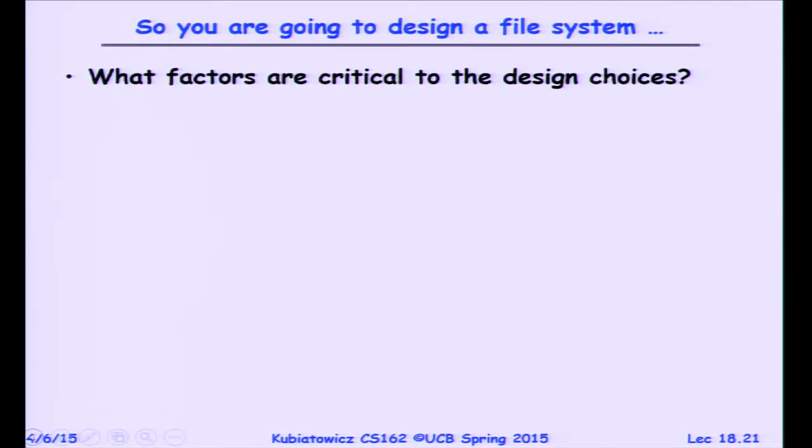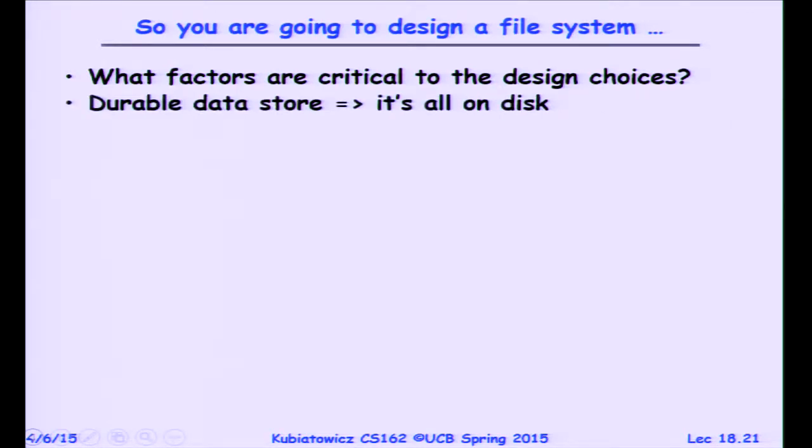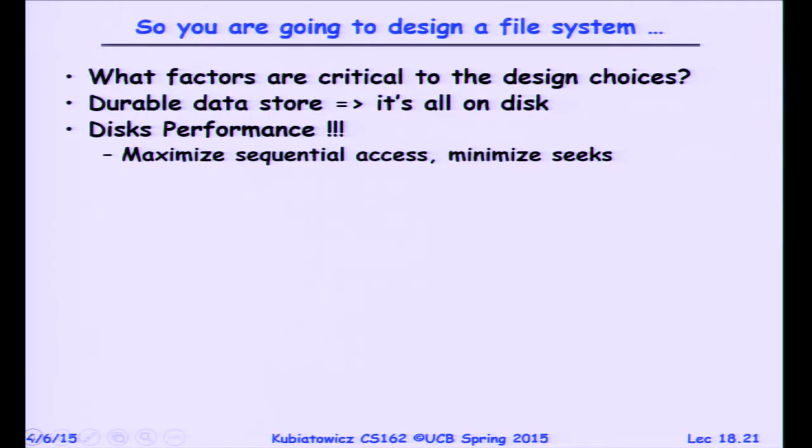Well, first and foremost, you got to know what you're going to use it for, okay? You want to make sure the data is durable, otherwise there's no point. And so in the case of a disk, durability comes because we push it out to the disk. In the case of SSD, durability comes because we push it out to flash. We're probably going to want performance. Okay, most people are not happy if things perform poorly. And so, for instance, we might want to maximize sequential access whenever possible and try to get seeks down.